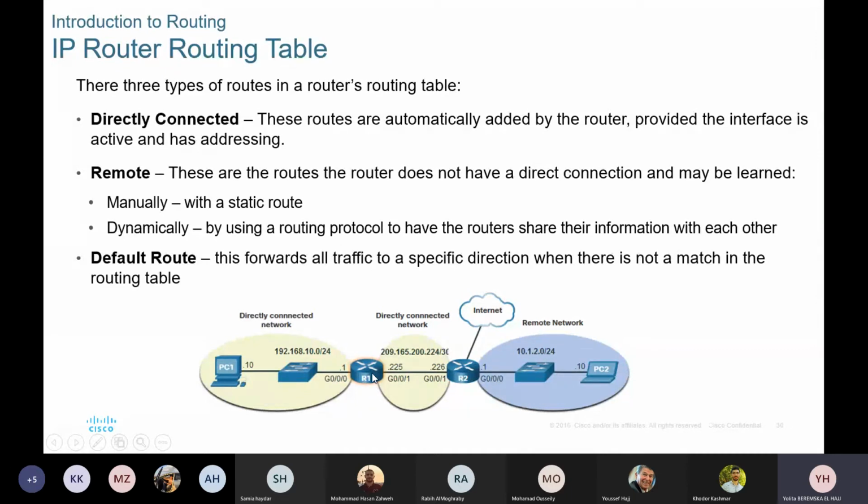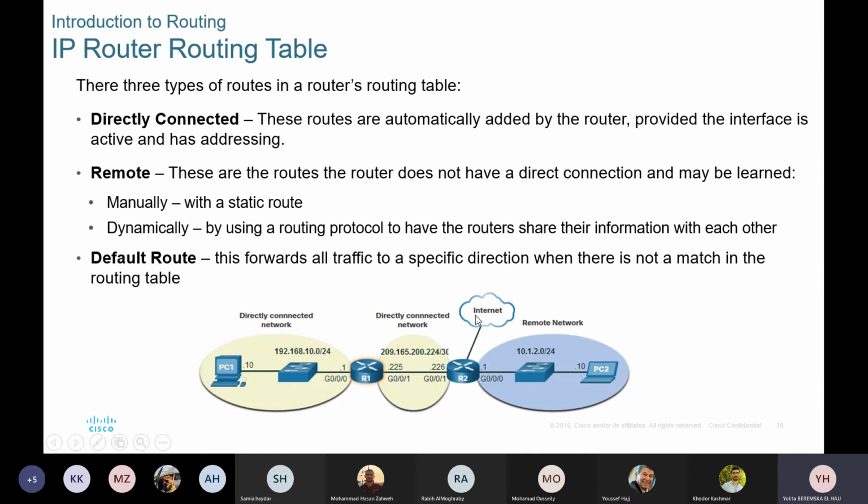Let's say we have a network 10.2.2.0. Here it is 10.1.2, so it's not the same. R1, if it has a default route, which is 0.0.0.0, will use it, and it will probably be redirected here to R2 and to the internet.